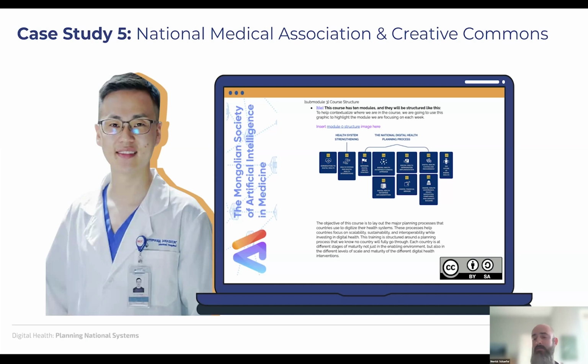And so this was an example of someone finding the material and actually becoming that trainer, peer support modality. It's actually up on the Mongolian government's website. You can go and walk through all of the material in Mongolian if you speak and read Mongolian. And so that's just another really great, deep example of how people really built on top of the idea of the course and applied it in their local country context.